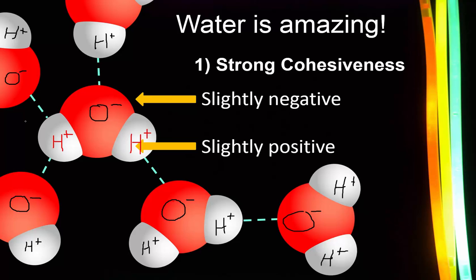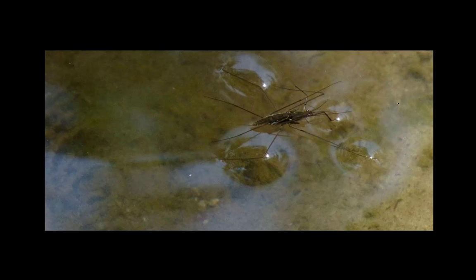And because of that, there's a property of water called cohesiveness. There's a very strong cohesive nature of water because of all these hydrogen bonds. And so you think of cohesiveness as being stickiness. So very sticky molecules because of all those hydrogen bonds between all of them. And because of that strong cohesiveness, that sticky nature, you can get insects walking on water. And this would be for example, a water strider. And a lot of organisms can actually walk on water due to the strong cohesiveness of water, and all those hydrogen bonds occurring between all those adjacent water molecules result in that. So that's one characteristic that makes water unique, is the strong cohesive nature of it.